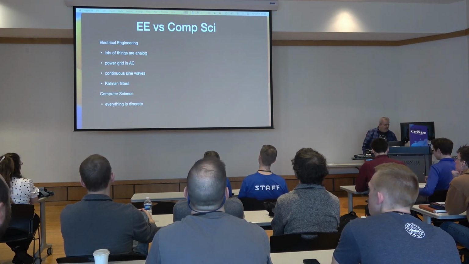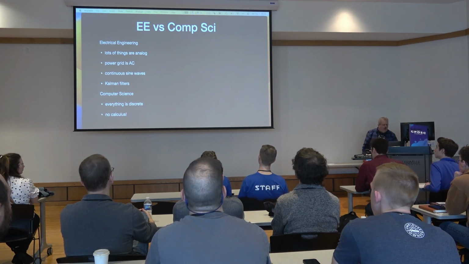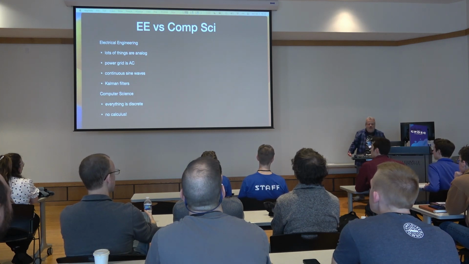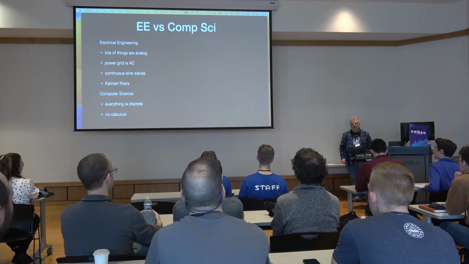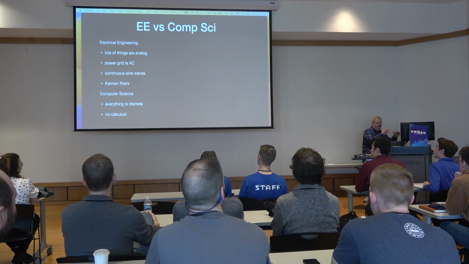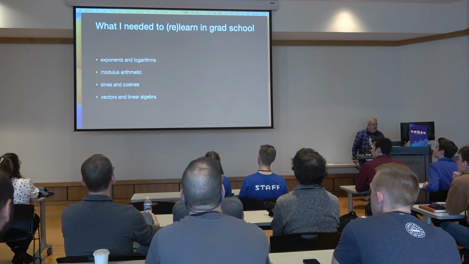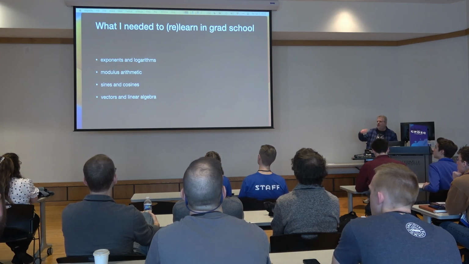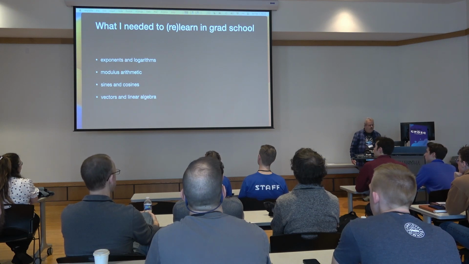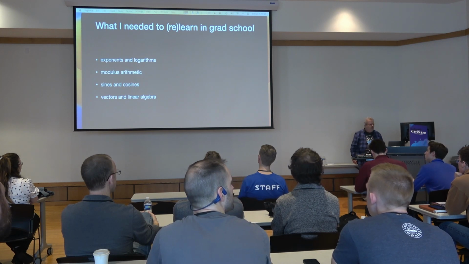But in computer science, everything is basically discrete. In particular, there's no calculus involved. When there is calculus, maybe you model something with calculus, but you end up just breaking it into discrete parts. So while I didn't need to relearn what a Jacobian was, there was some stuff that I did need to relearn, and that's what this is. That's what I'm going to try to cover, because I know I needed to review some of it when I started my PhD, and from talking to people in general, folks weren't quite so familiar with it.